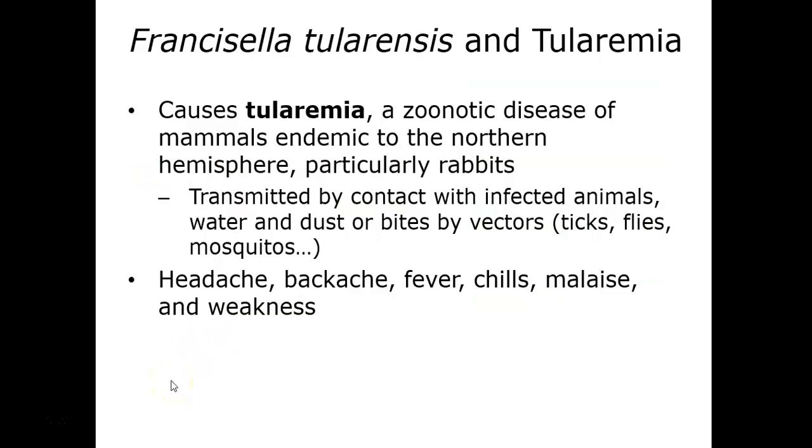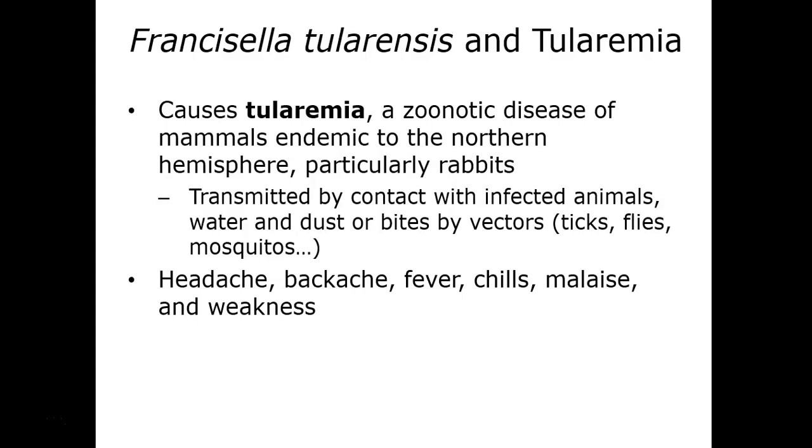We're going to get into and talk about Francisella, and Francisella tularensis causes a disease known as tularemia, or very common name is rabbit fever. Again, this is a zoonotic disease. It's acquired from mammals, and it is endemic and consistently present in the northern hemisphere, especially in rabbits as the major animal category. It is transmitted through several means. Could be from contact with the infected animal, water, or even the vector itself. And the major vector that we see here are the ticks.